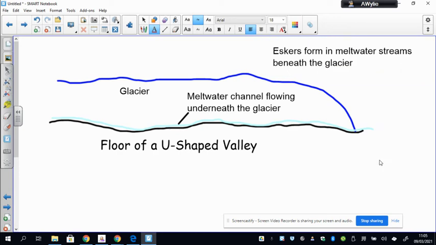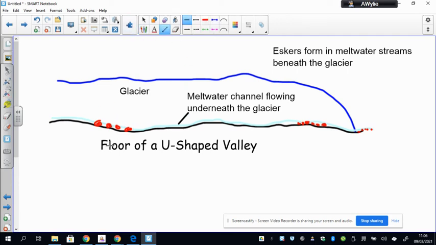Okay. Now, what's this meltwater stream doing? Well, I'm going to add some additional information. I'm going to add some rocks, and I'm going to put some bigger things to show my large rocks up here at the back. And I'm going to put smaller rocks down here. And then tiny little dots here. Okay, so I'm indicating that my meltwater channel is sorting material into large, smaller, and very small, as this river can't carry this stuff.